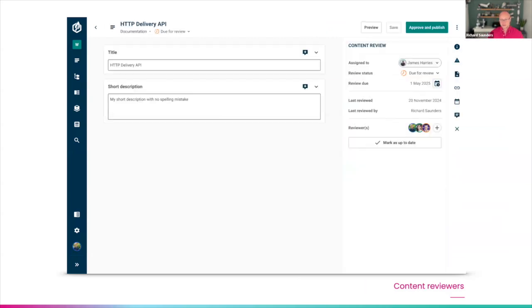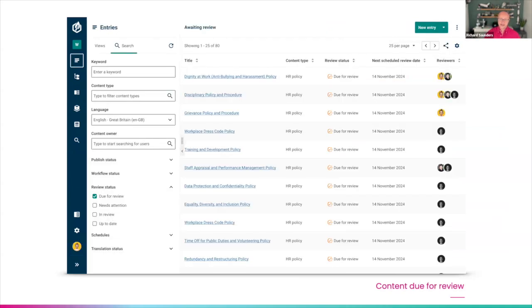That sits alongside the ability to assign different reviewers to content and seeing all the content due for review within the entries listing screen, so you can manage the content and update and review and check that it's all up to date and valid.